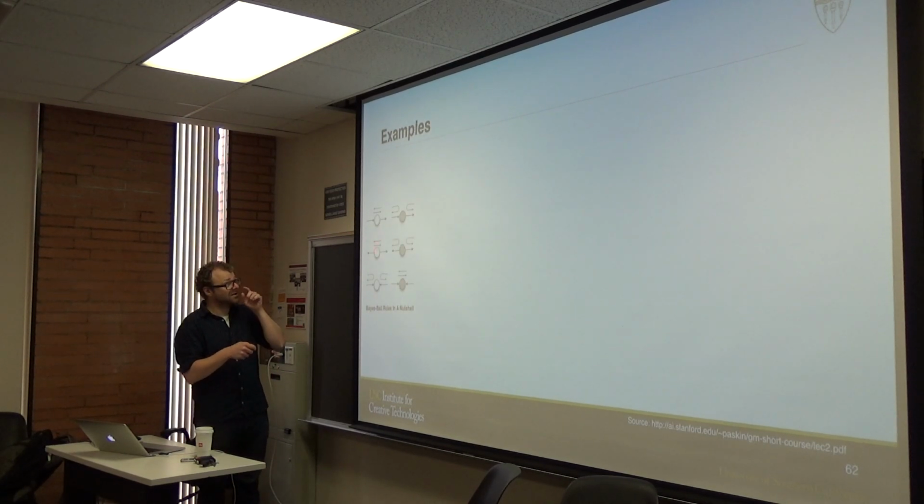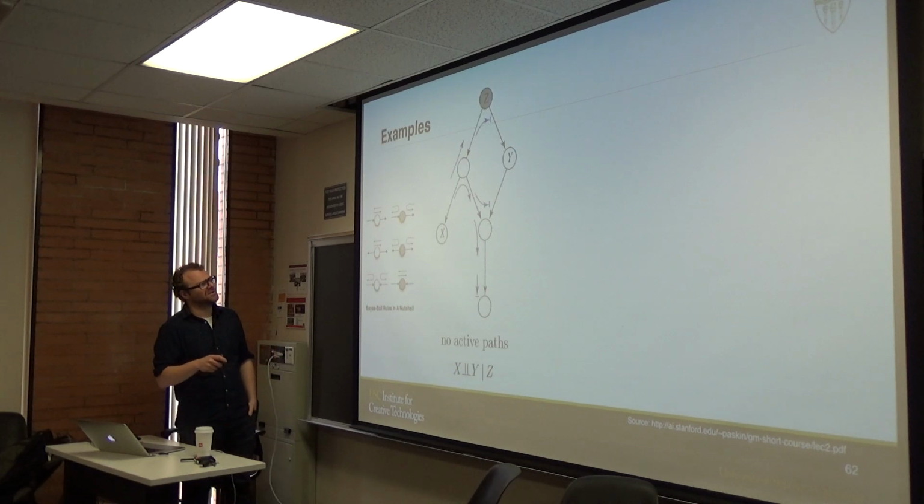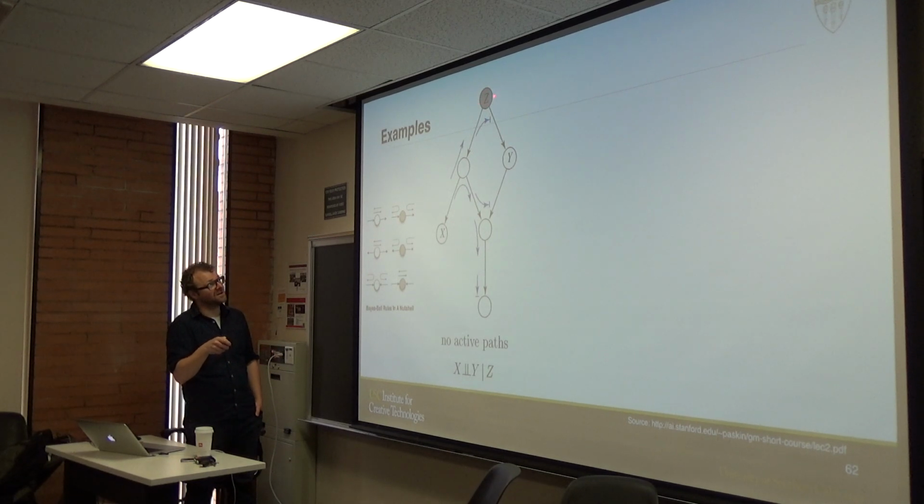So I can use these rules to check which variables are dependent or independent from each other. I brought 2 examples. If we observe this z variable here, we want to know if x and y are independent from each other. We need to follow these rules. First of all, we start off in this x node. It has only an arrow coming in, so we can choose to go only against that direction. So we have to turn around here, in this direction or in that direction, and we walk up this graph here.